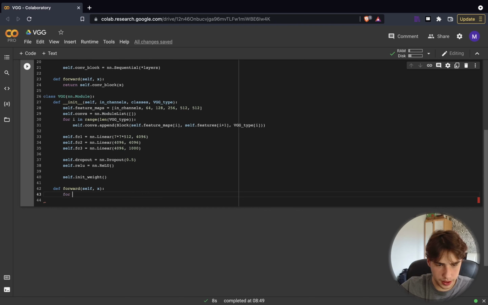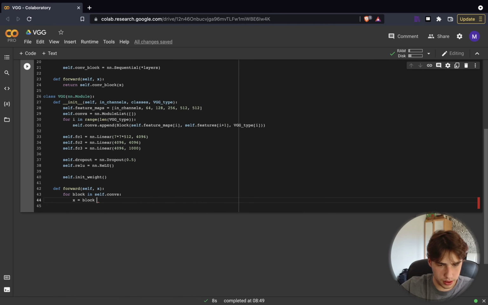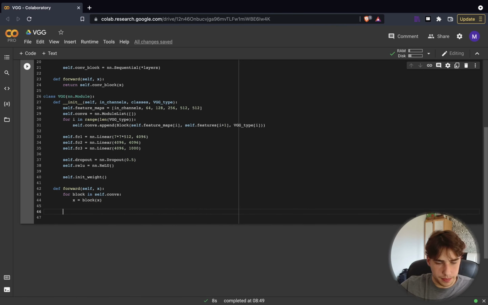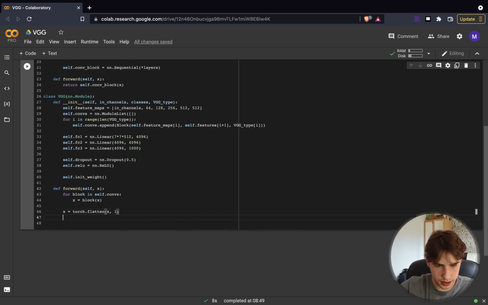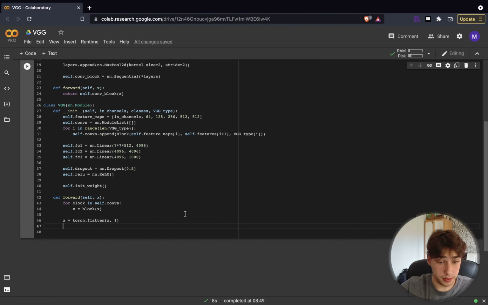So we iterate basically over the whole blocks in convs. So we get the information out of each block. So yeah, now we need to flatten it. And we are ready basically to pass it to fully connected layers.